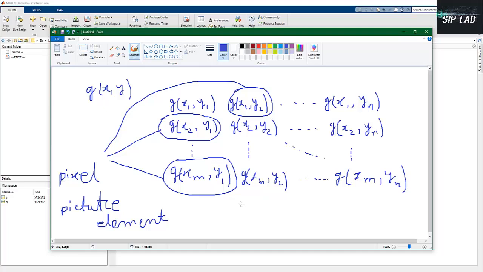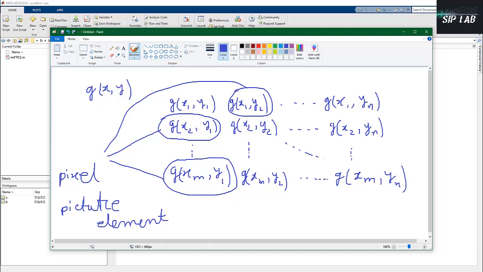A pixel is an element to construct a picture or image, and the values contained by them are known as pixel values. That is, g(x,y) contains a pixel value, and the smaller the value of g(x,y) is, the darker the pixel is, and the higher the value of the pixel is, the brighter the pixel is.